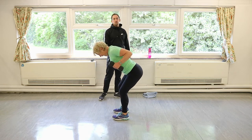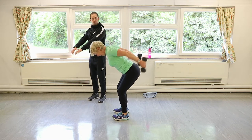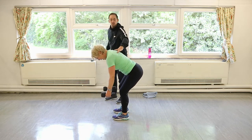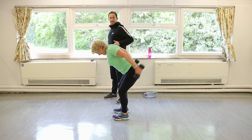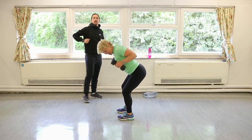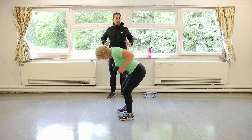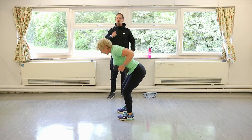Don't throw the weights around. Don't swing them, be in control. When you pull the weights up, you're squeezing your shoulder blades together. They stay nice and tight. Elbows are above the line of your back. And then you straighten your arms out and bring them back in. Remember, it's a minute of these, so you don't want to be doing loads.